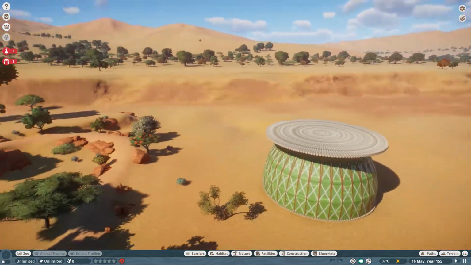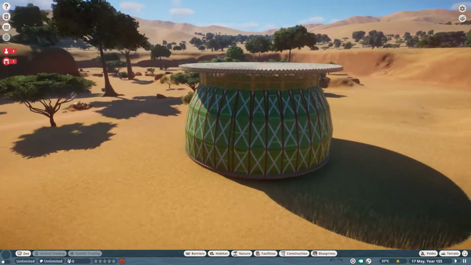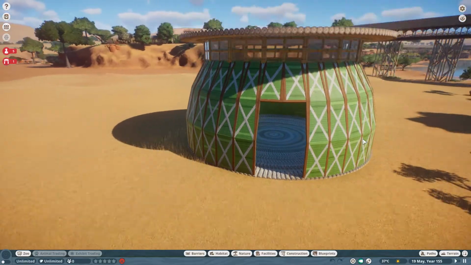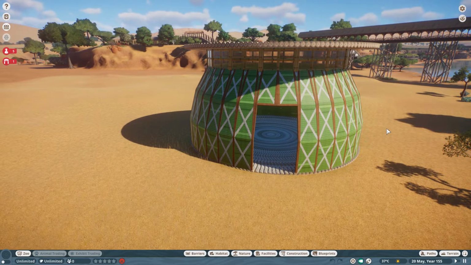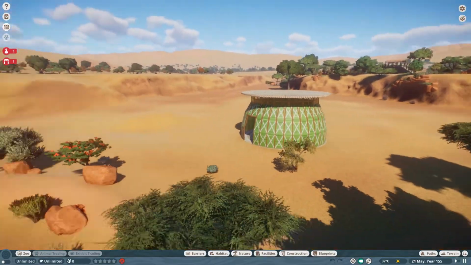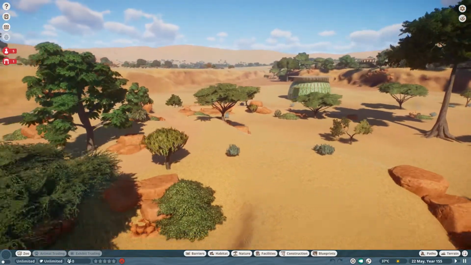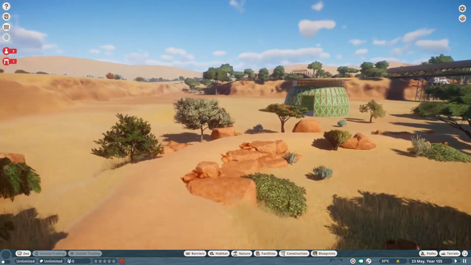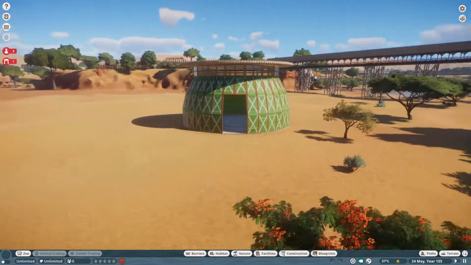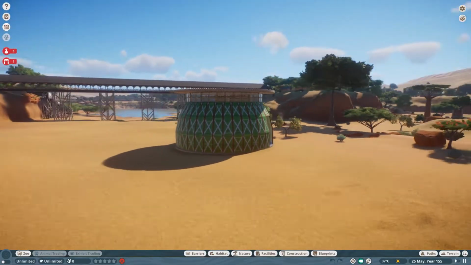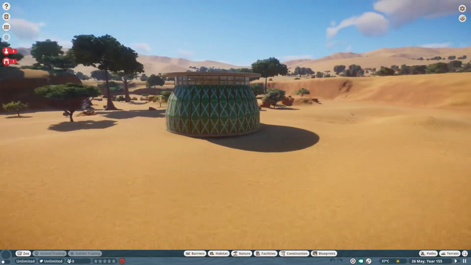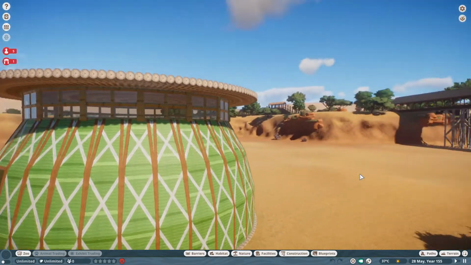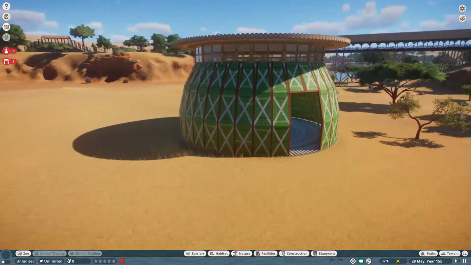Still not too sure about these buildings either. These, I don't know what you want to call that. I don't know. I kind of like it and I kind of don't. Maybe if I put some decoration around it, get a few trees around them, kind of hide them a little bit. I just don't know if it looks quite right. I think it's one of those things I need to go away and look at some more another day and decide if I like the look of it or not. At the moment I'm thinking that I don't, but at the same time I put quite a lot of effort into making it and I ought to use it, but I don't know. Answers on a postcard.